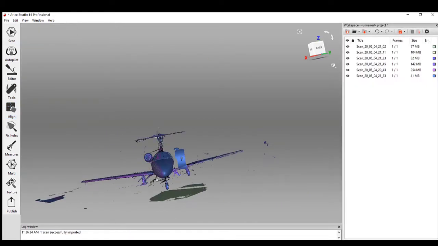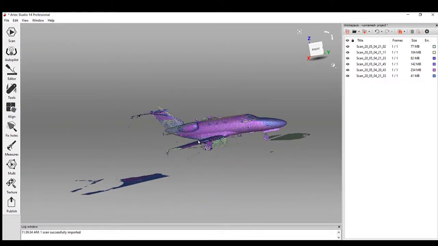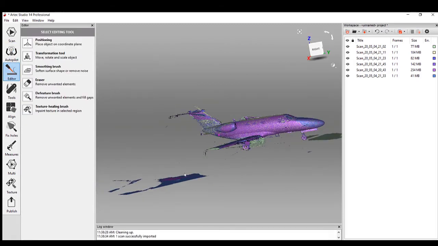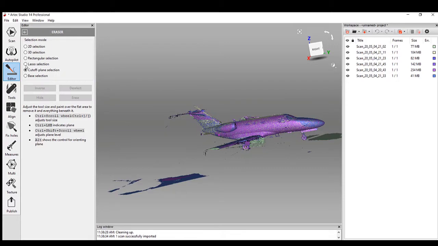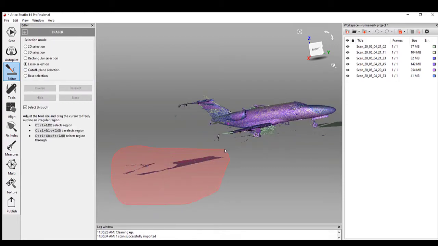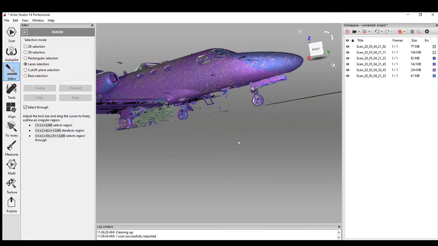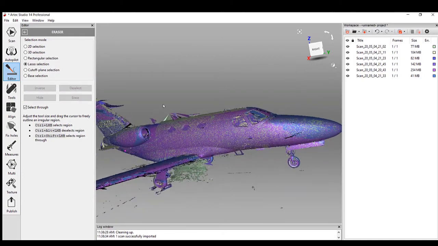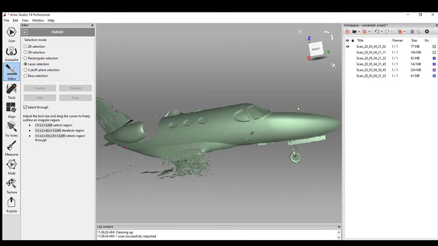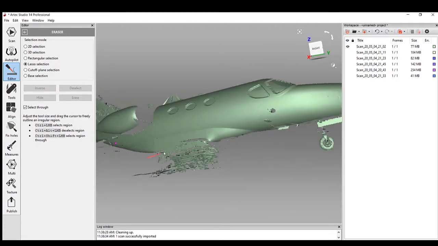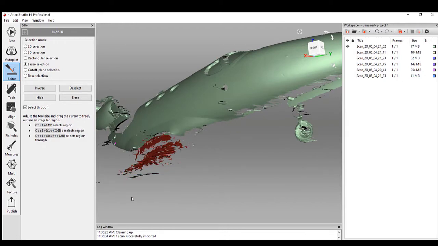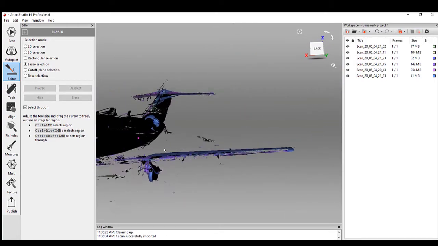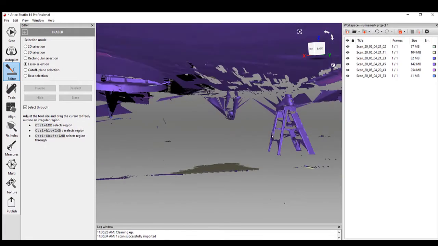All right, looking good. All right, so do notice there are still a few other areas that maybe we did not get. We can go back into our eraser tool and maybe get some more of the ground really easy, really fast. And I noticed there are some spikes in the little area under the wing. This just has to do with the position that I was at when I was doing the scanning. If you think about it, it is just a laser. You have it at an angle where maybe the laser may just bounce off, or there's just not enough thickness or geometry there. We did only do this from one side because the guys were working on it.